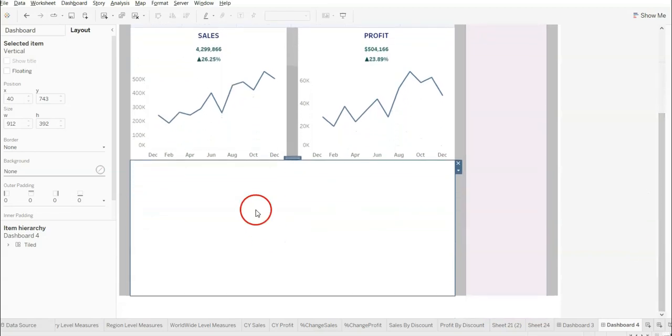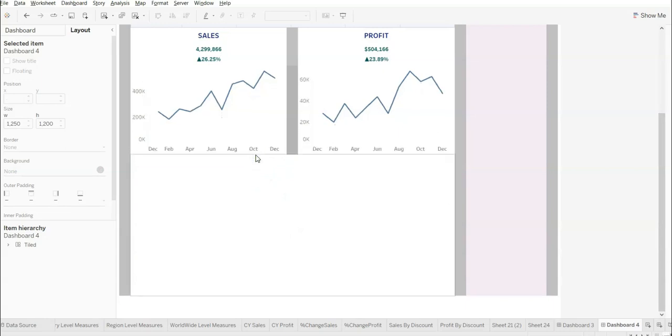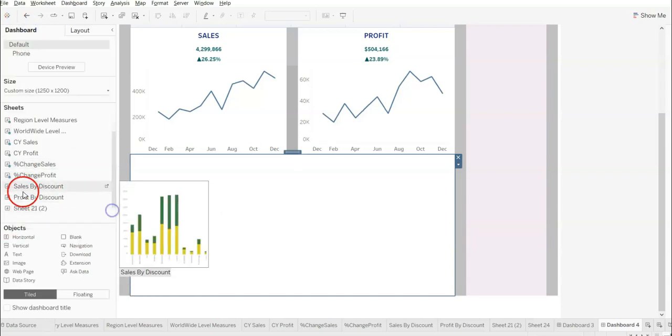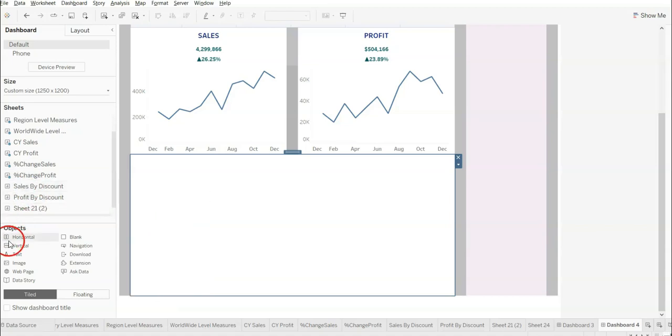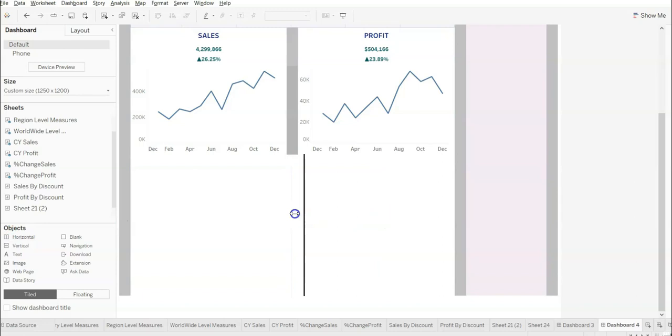The remaining two, you can just adjust the size however you want. And now the next one is sales by discount and profit by discount. For this, let's drag one more sheet. Careful.